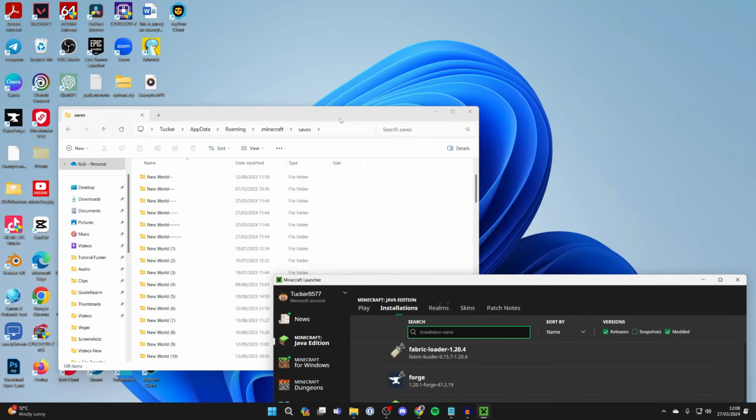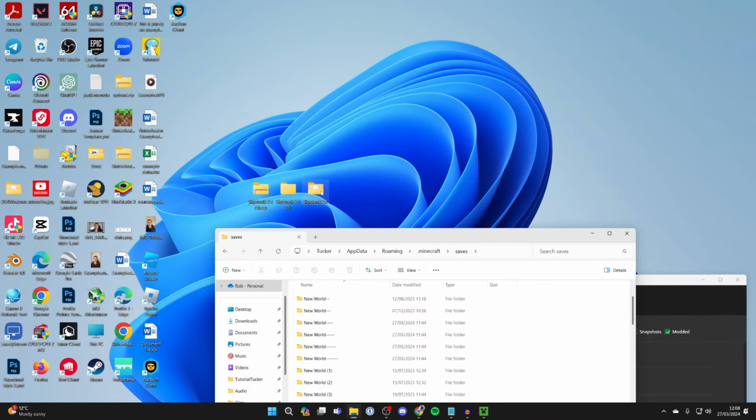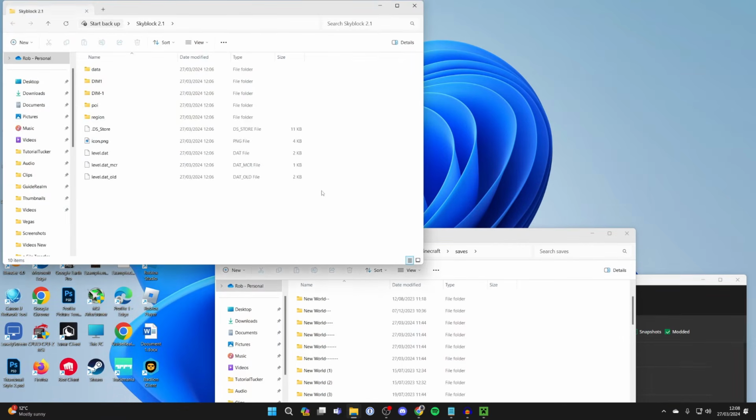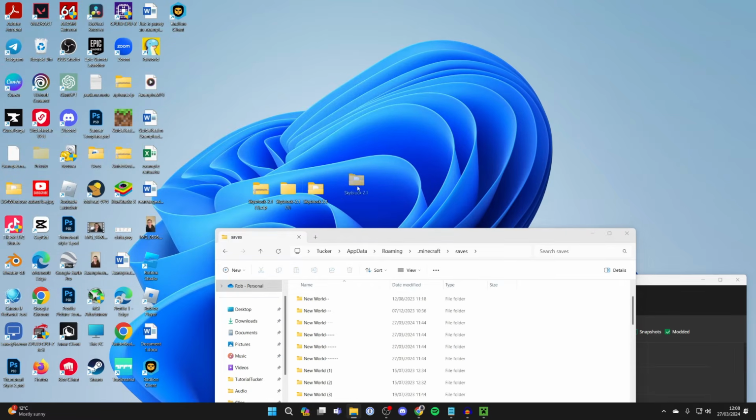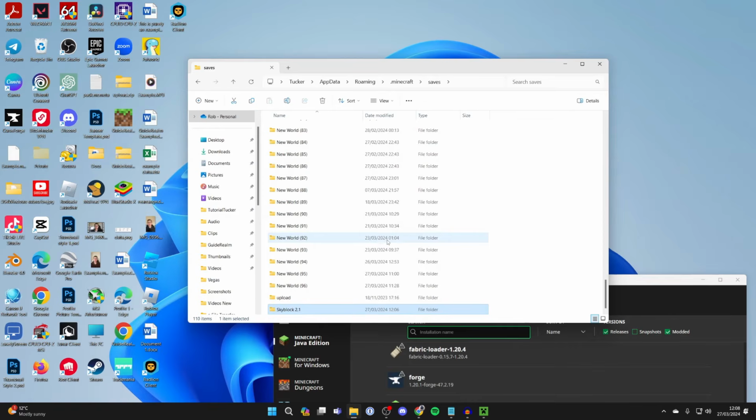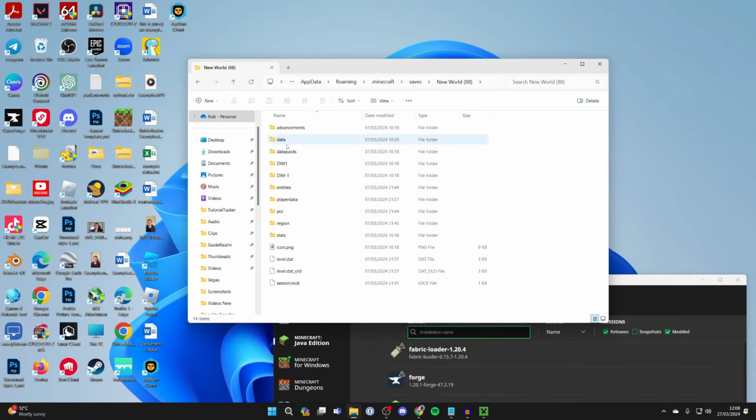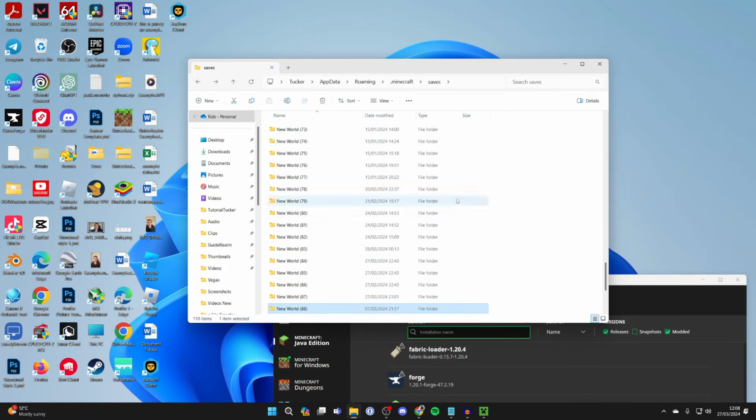So we just move this stuff out of the way, and here it is. As I said, the folder for the world needs to go straight into the files, as it does. So I can click on it and then move it in, just like so. Make sure you drag it into blank space, otherwise it may put it into another world folder. And just to show you what I mean, if I click on this world folder, you'll notice it goes straight into everything.